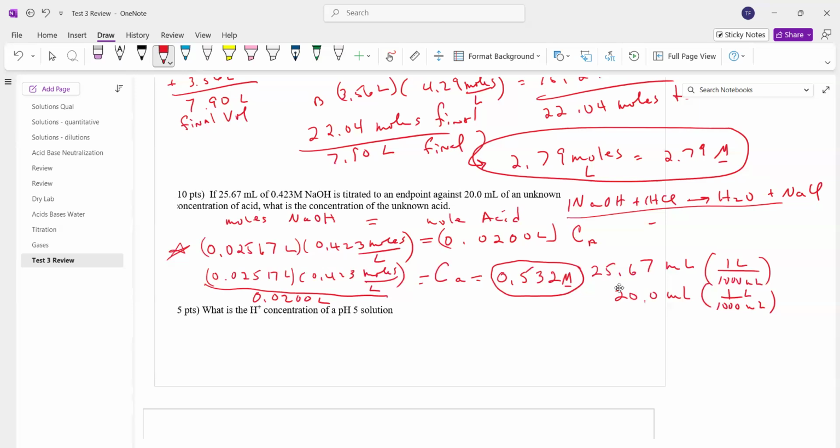You multiply these two together, they get 0.108. This is equal to 0.02 times the unknown acid concentration. So when you take your 0.108, divide by 0.02, you'll get that. So go ahead and do that. You're getting that from the initial question where it gives you 20 milliliters. 20 milliliters is equivalent to 0.02 liters. So divide this by 0.02.